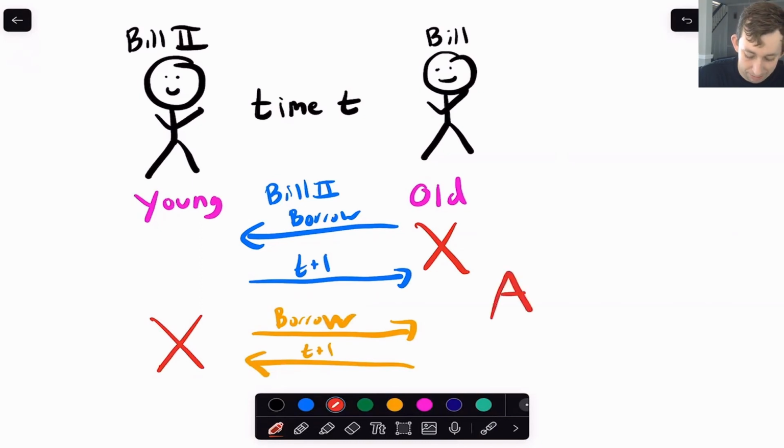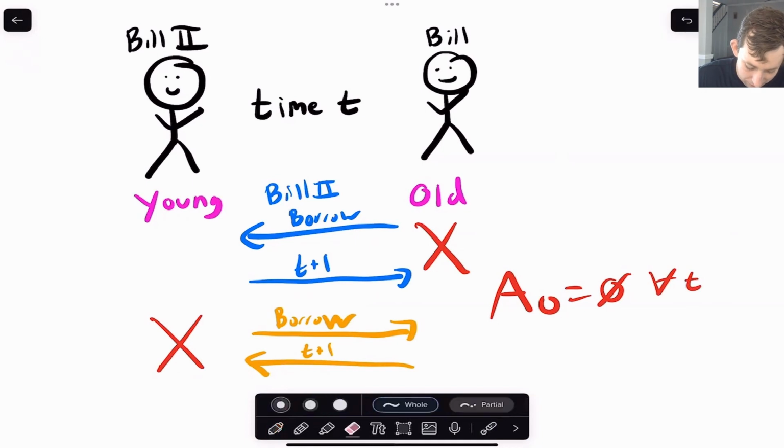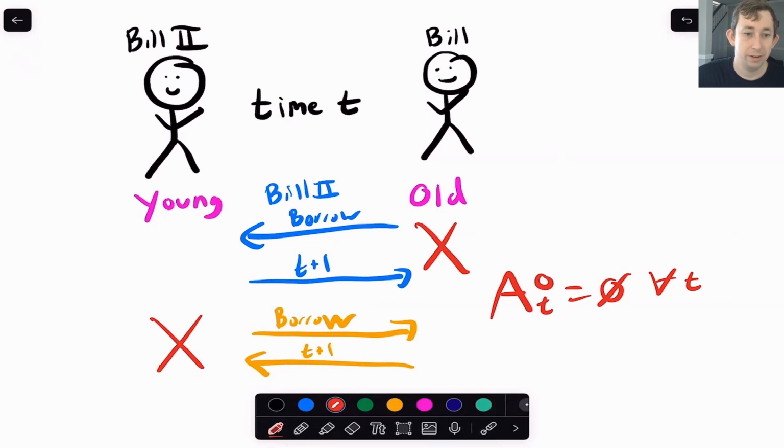So what's going to happen is that A0 is going to equal 0 for all t. Or maybe if you want to do it the other way, you could say really that AT0 is going to be equal to 0 for all t. No borrowing, no lending, because there's no way to repay the person who originally lent the coconuts, because the person who's going to repay is either going to be gone or the person being repaid is going to be gone because, again, you only live for 2 periods. You only overlap for 1 period. You would need to overlap for 2 periods in order for this to work, and they don't. They only overlap for 1 period, so we're going to have no savings.